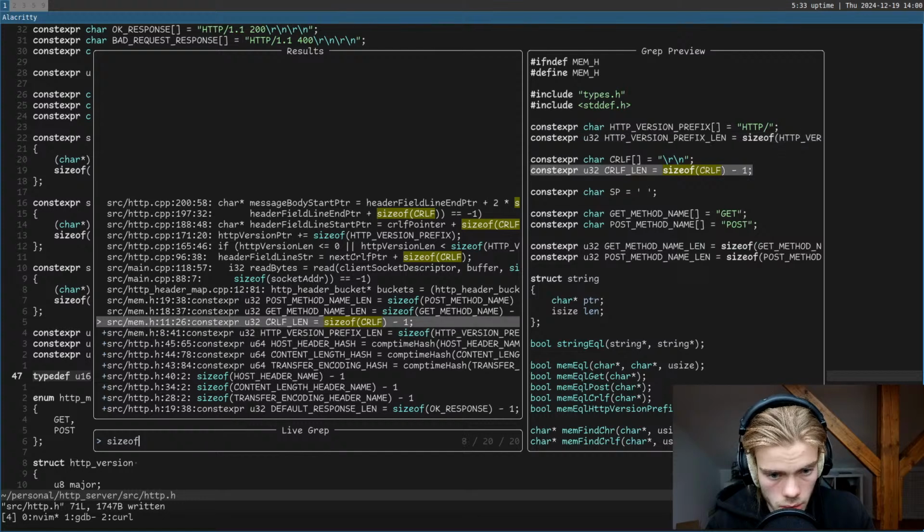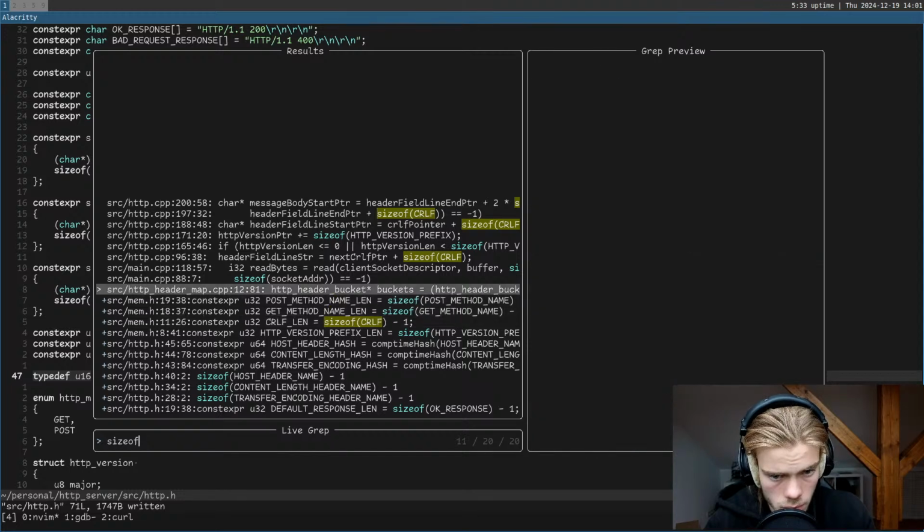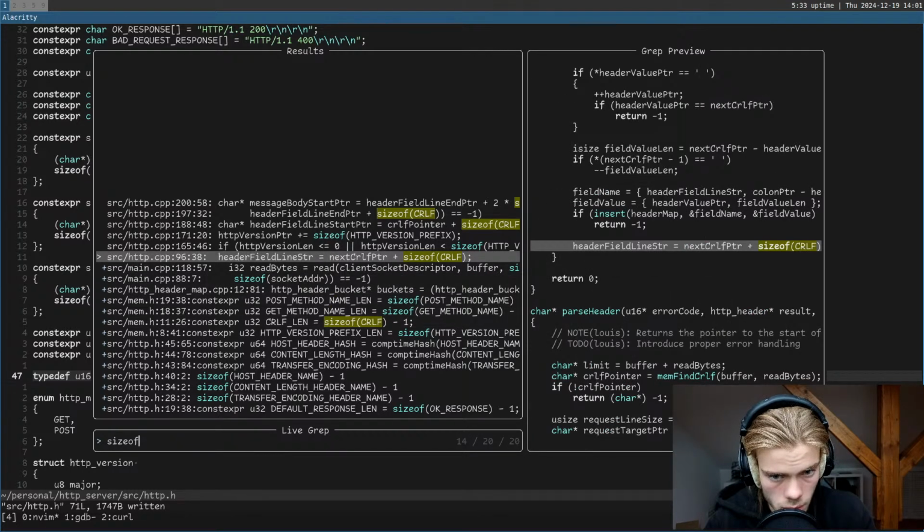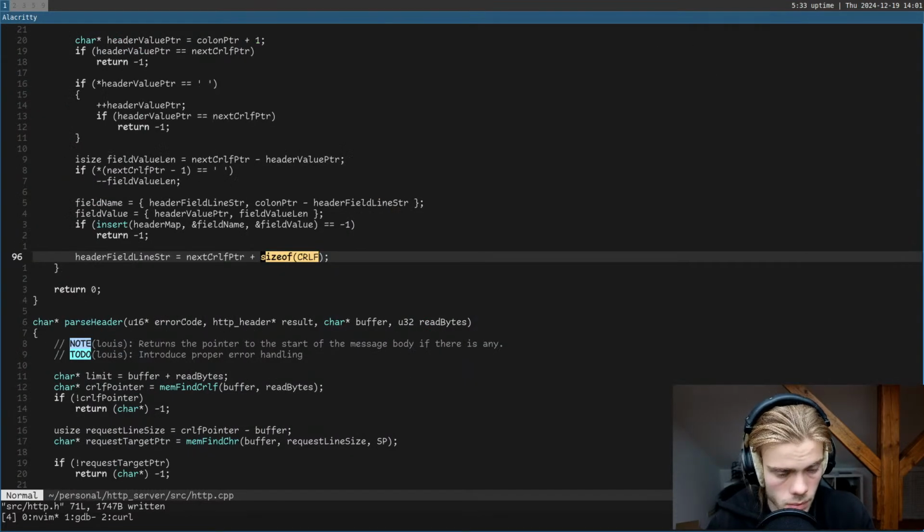And CRLF length, we should use this one from mem. Okay, so there is our problem. So this should be the CRLF length.